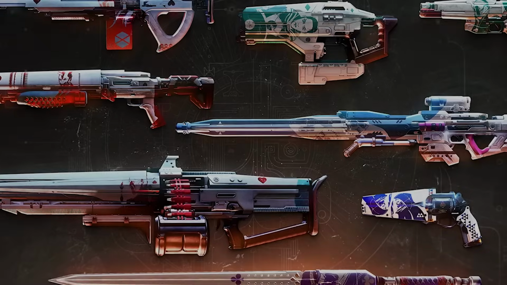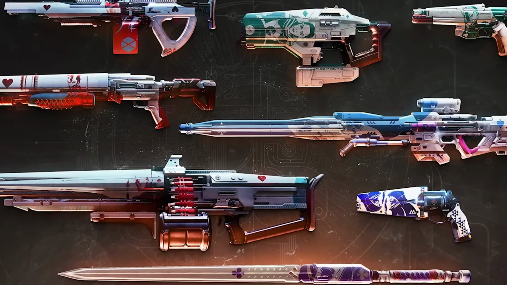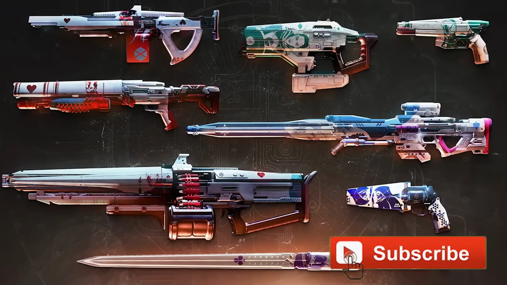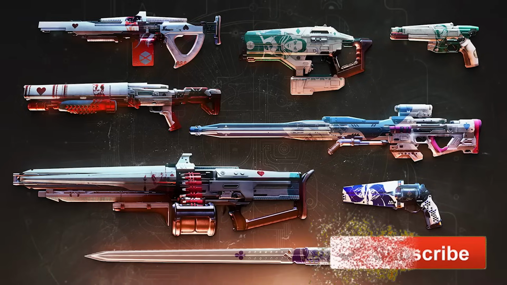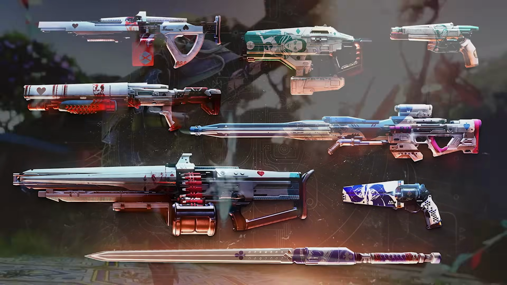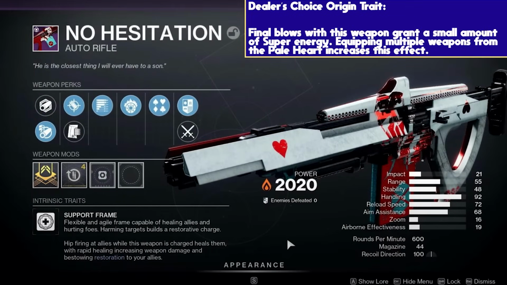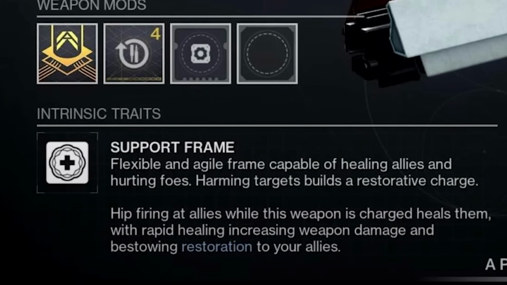There are 8 of these weapons in total, and each of them can be crafted, but you'll have to discover 5 red borders to unlock each of their craftable patterns. The first weapon that we'll be looking at is the No Hesitation. This is a new support frame auto rifle, so as you deal damage to enemies, you'll build up a restorative charge, and this can be used on allies by hip firing. That's going to be a great benefit to use in Crucible or in-game content.